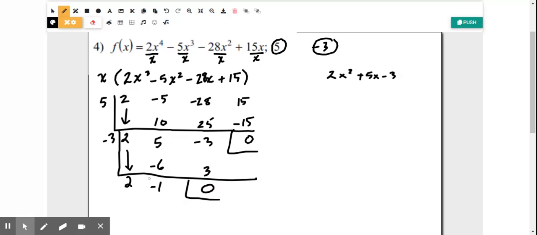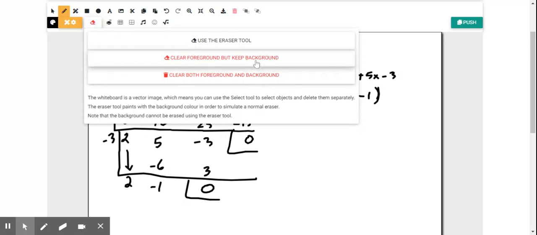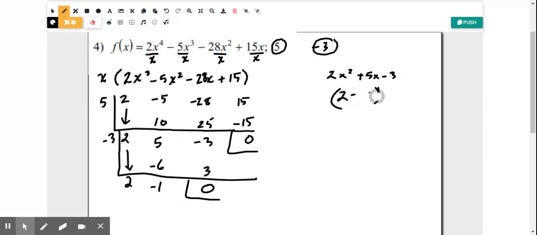0 here. Now, once you get down to this point, I started off with a cubic, then I have a quadratic, and now I have a linear. So that one is 2x minus 1. So once I get down to linear terms, I'm good. All right. Now, I could have done something a little bit different, but let me finish what I started, and then if time allows, I'll do something else.